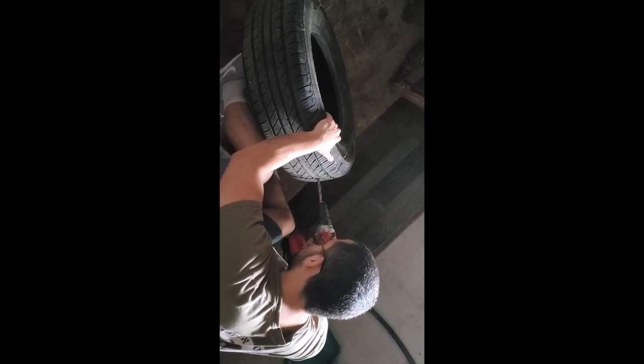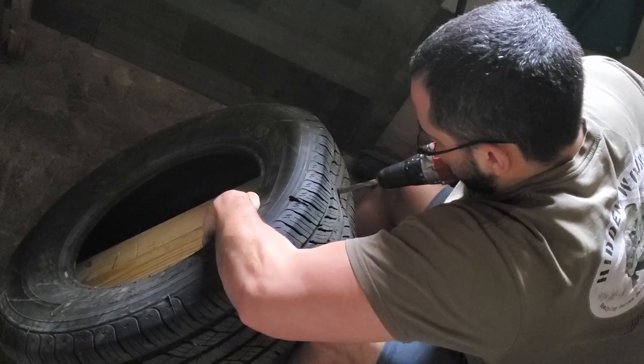The next step is also sort of difficult depending on how strong your drill is and what kind of drill bit you have. You're going to make sure that right in the middle of the tire, you have two spots about four to five inches apart from each other, and you're going to drill into the tire in both those spots. Be careful when you're first starting because the drill is going to want to go all over the place. Start slow, get a little bit of the rubber out of the way, and you can speed up once you get a little depth to the hole. The drill is not going to want to eat through that rubber. Drill down, blow some of the debris away, repeat — and eventually as you get further down, apply some pressure as you drill to help puncture through the last bit.